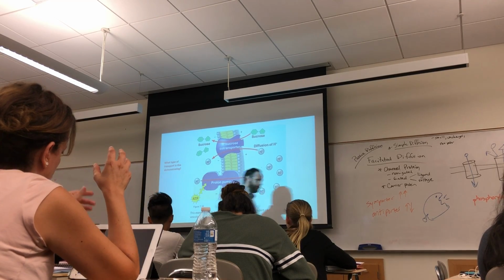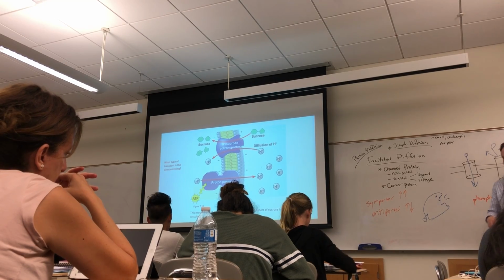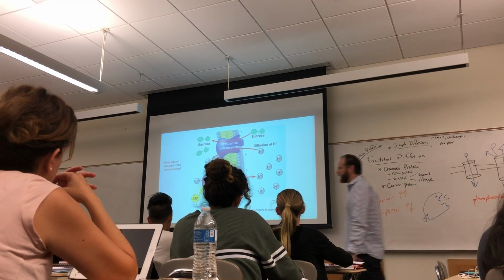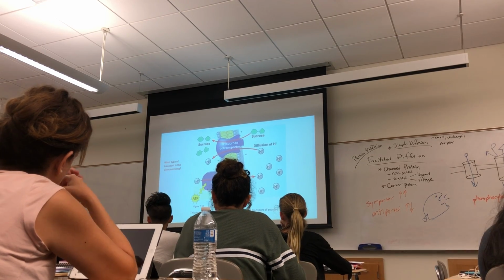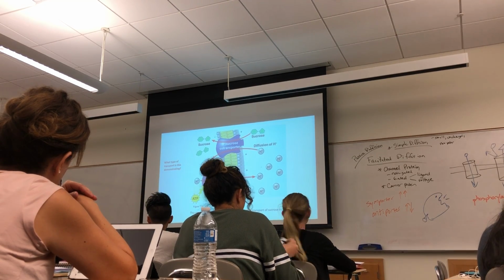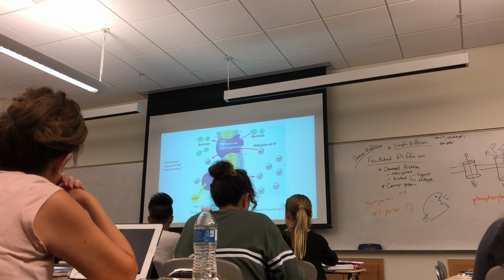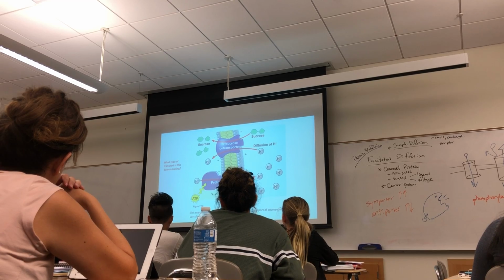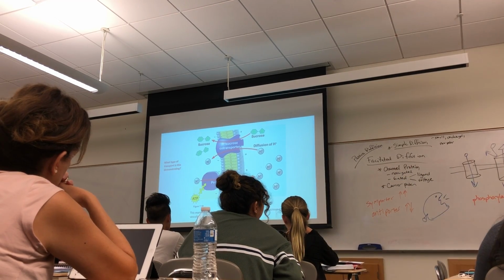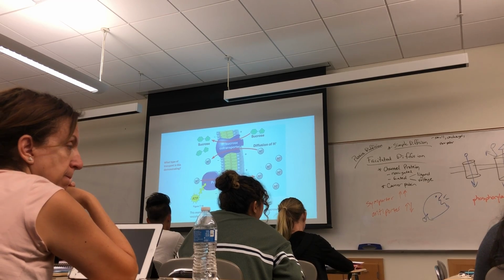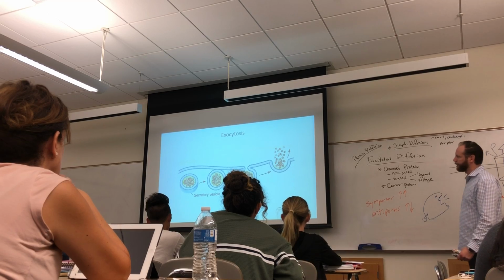Yeah. All right. So that's the bulk of transport, with the exception of bulk transport. How do cells move things in and out of the cell Costco style? How to move a lot of material at once. Right here, we're just moving one thing at a time through a channel, or a couple of things at a time. I want to move a lot of material. Okay, yeah, you could add more proteins, but each protein's only moving a little bit at a time. So we can do exocytosis or endocytosis.